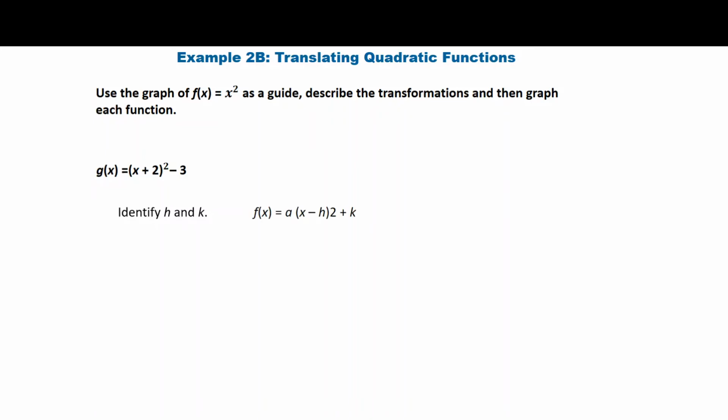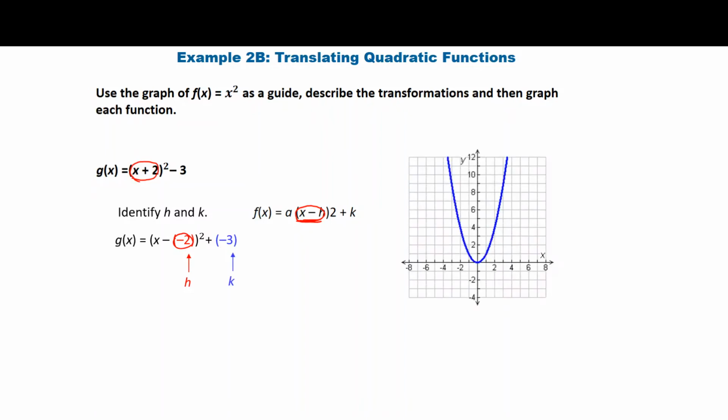Our formula says x minus h, but over here, it says x plus 2, so we need to change that to be in our exact format. And all we would have to do then is, instead of saying x plus 2, we could also say x minus a negative 2. And that way, you can see that we are now in this format, the vertex form. So now we can identify our h and k correctly. And so our h is a negative 2 and k is a negative 3. And here's our parent function, the very first thing we want to do.